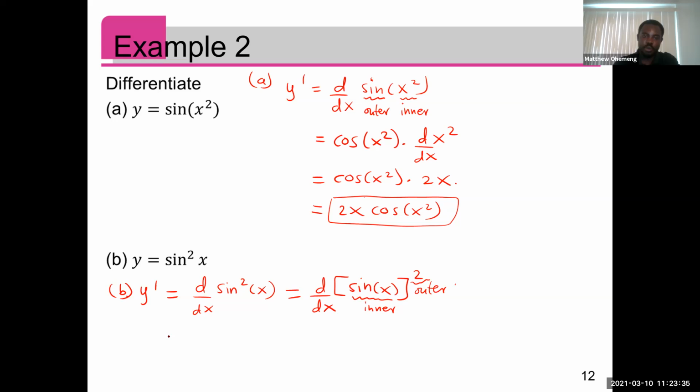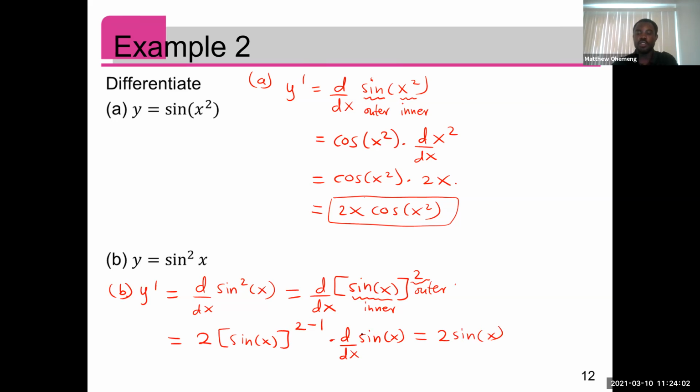So by the chain rule, what will we do? Differentiate the outer function, right? So that's 2. Plug in the inner function, so repeat the sine of x here. And then by the power rule, you have to subtract 1 from the power. Multiply by the derivative of what? The derivative of the inner function, so that's the derivative of sine of x. So putting everything together, this side will just be sine of, 2 minus 1 is 1, so that'll be just 2 sine x.